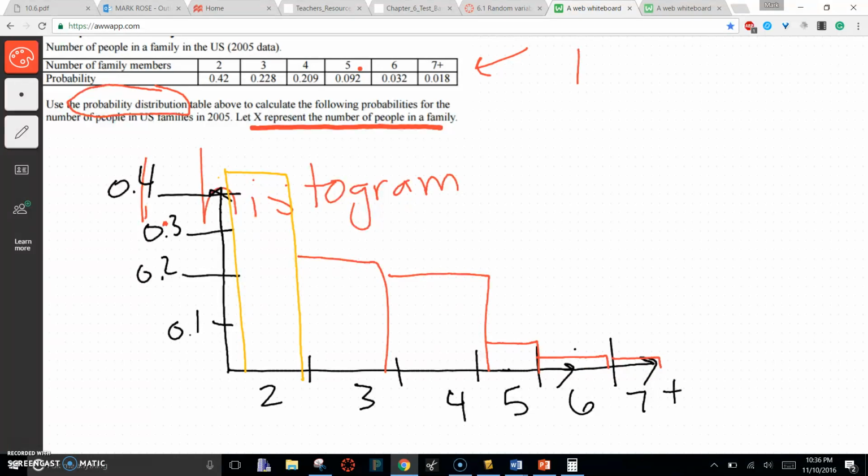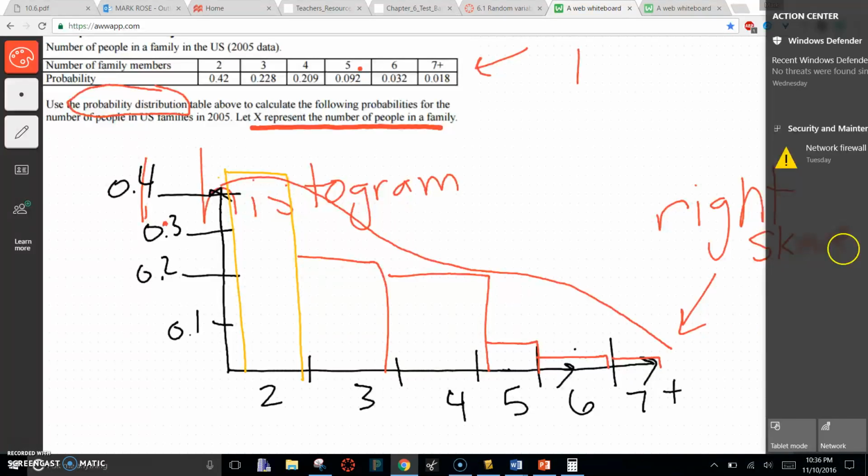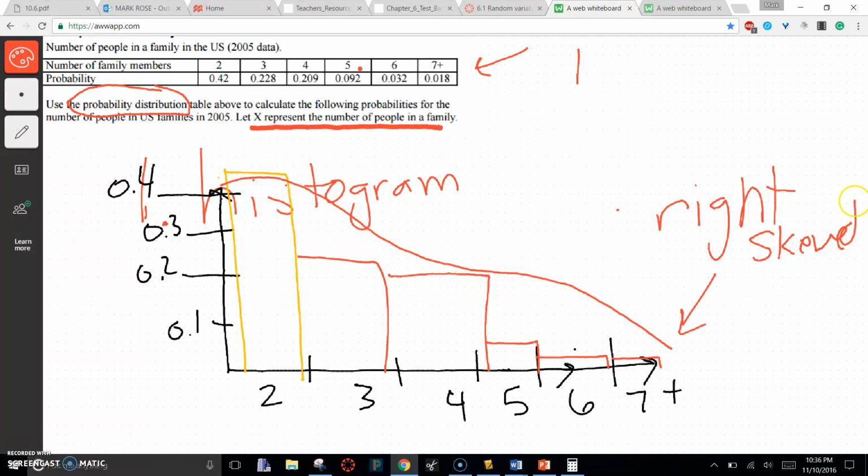As you can see, this histogram would be right skewed because the tail is on the right side. If you remember from the first chapter, we got a right skewed histogram as it slopes down through all the points, and so we get a good idea of what the probability distribution looks like. That's how a histogram can be helpful.